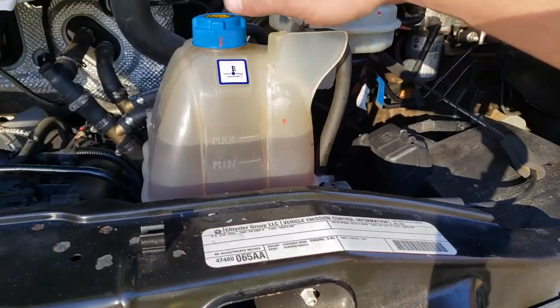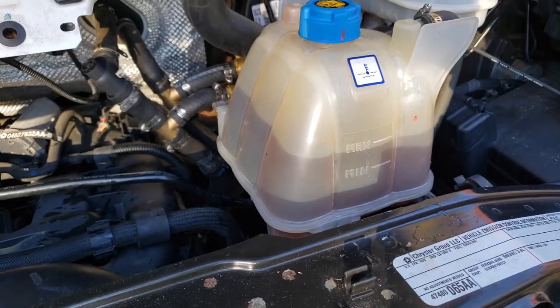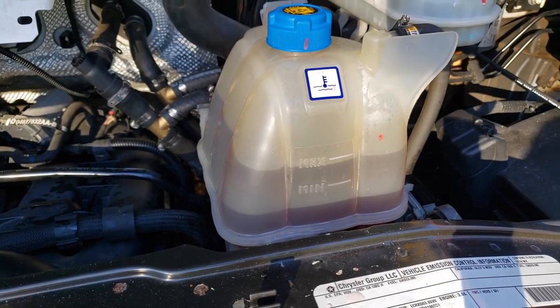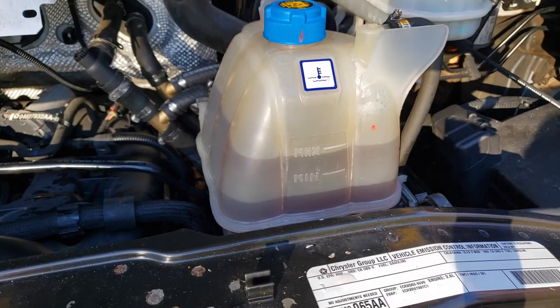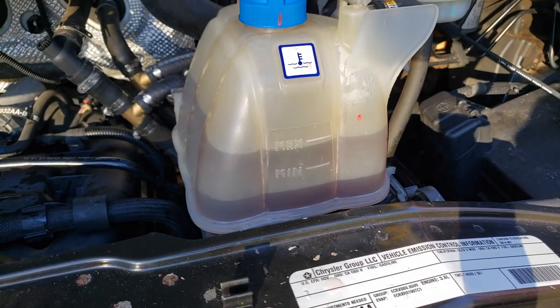All right, so this will be the last thing on the coolant part. After you're sure that all the air is purged out, what you want to do is go ahead and turn the van off. Once we've got heat to the rear, turn the van off and let it sit until it completely cools down. It'll burp more air as it cools down, and then we can come back and do a final top off to set our level.